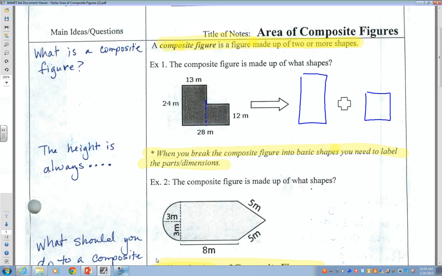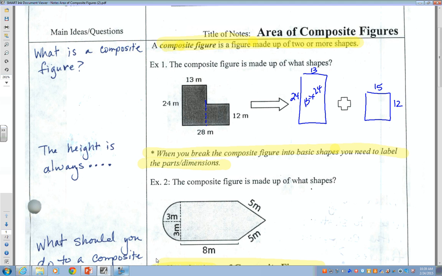Okay, so if you break it into two or more basic shapes, you're gonna need to make sure you know the dimensions of those shapes that you break it into. So let's just see if we really have a rectangle. If I cut right here, and I just put a little dotted line to show that I'm cutting here, what are the dimensions of this rectangle? Yeah, 13 by 24. Okay, so then the remaining, what y'all say is square, would be what dimensions? 12 by 15. So it's not a square, it's a rectangle.